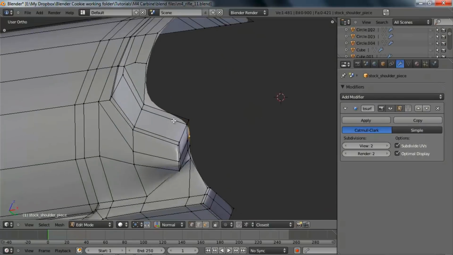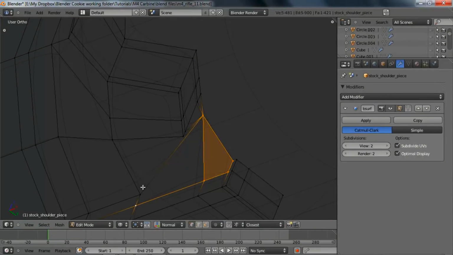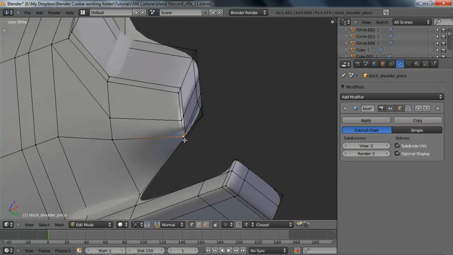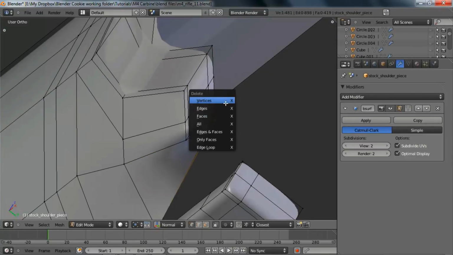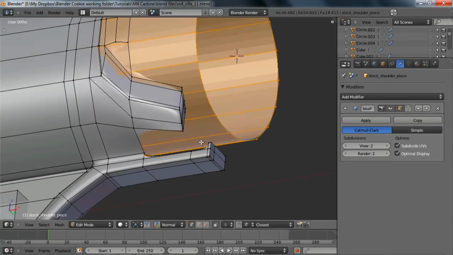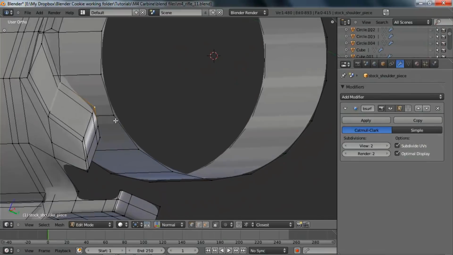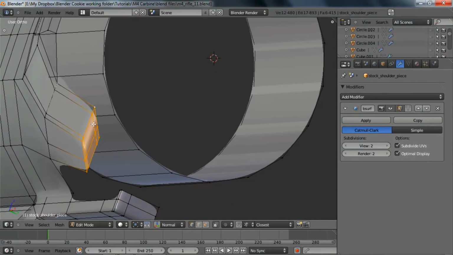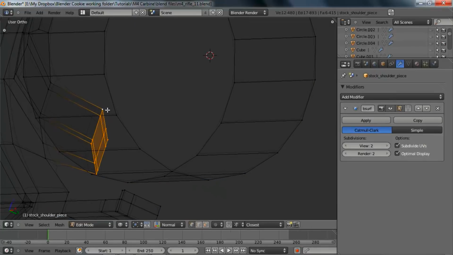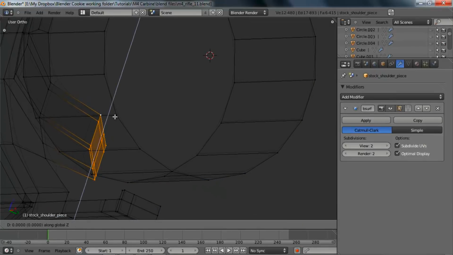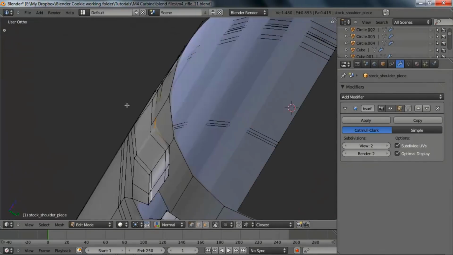Okay, now we did have an issue down here, so I'm just going to go ahead and delete these faces for the time being. And got something weird going on here. I'm just going to delete that vertex. So now we'll hit Alt-H, bring our circle back, and I want to grab all of these, and we're just going to snap, excluding the x-axis, to right here, and then pull it down a little bit, and snap along the z-axis to there so that that vertex is snapping.